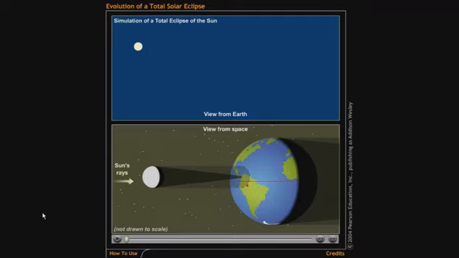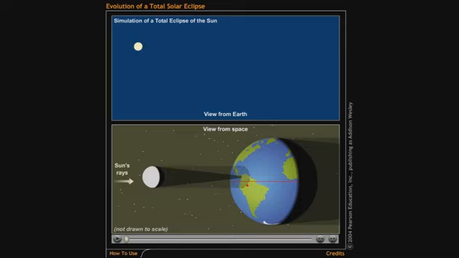And this is how a total eclipse would evolve if you were to observe it. So take note of the bottom diagram: here is the umbra, the dark part of the shadow, and here is where we would be standing. What's going to happen is the moon is going to pass between the sun and the Earth, and that's going to make the shadow move across the Earth's surface. People have actually reported seeing this from places such as deserts, where they can actually see the shadow race across the surface of the Earth.